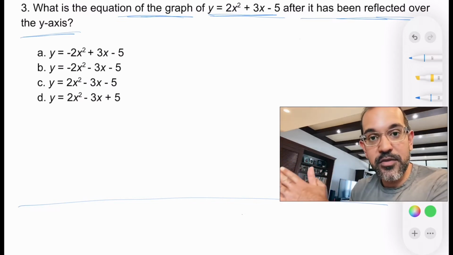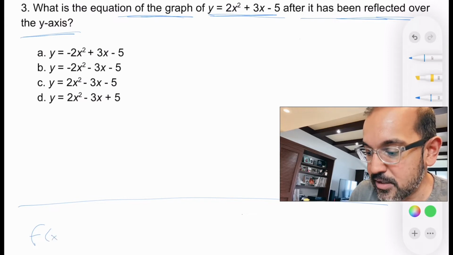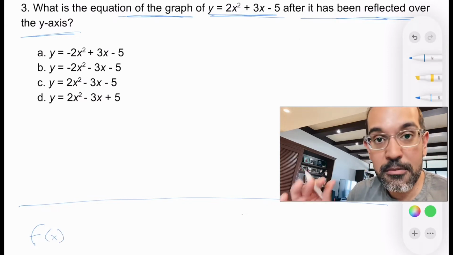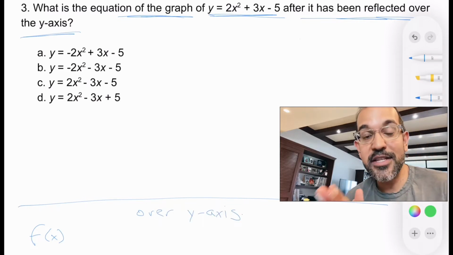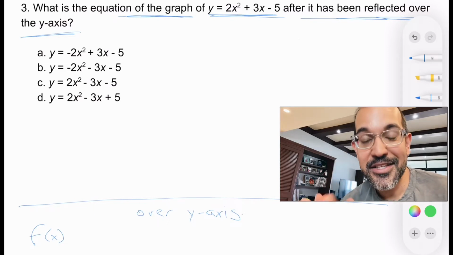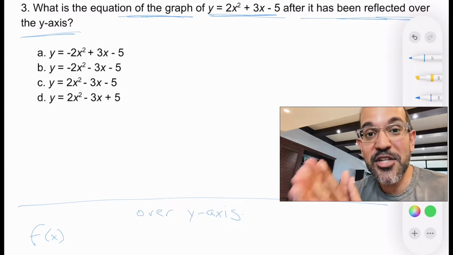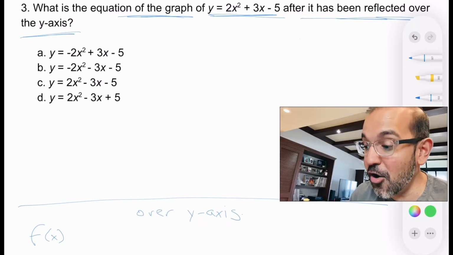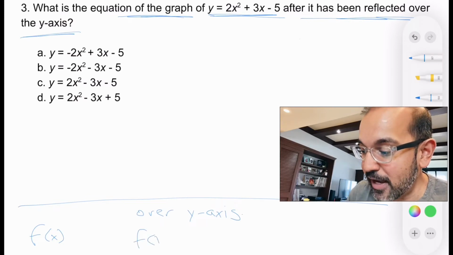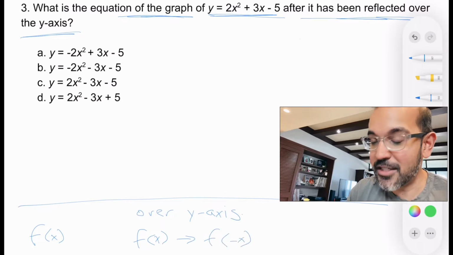It's being reflected over the y, or it's being reflected over the x, okay? So you have your original function, f of x, right? Now, here are your possible reflections, okay? So one is over the y-axis, like it is here. And here's the deal. If you're reflecting over the y, you change the x. It's kind of like the opposite of what a lot of people think. You change the x. So again, if you're reflecting over the y, you change the x. So what happens is, if you had f of x, you change that, and now it becomes f of negative x because you change the x.